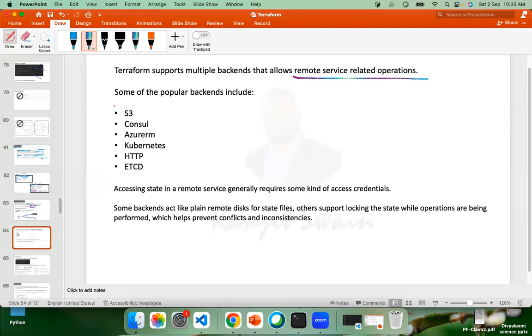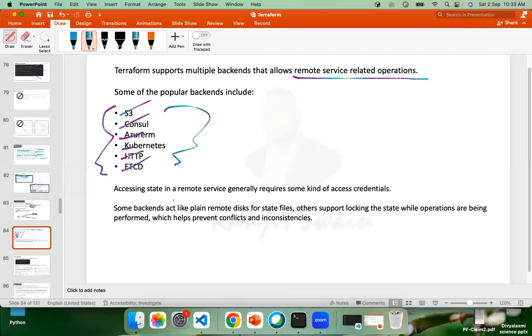These are the popular backends: S3, which is AWS S3, our bucket, then Consul, Azure RM, Kubernetes, HTTP, and etcd. These are the popular backends being used.